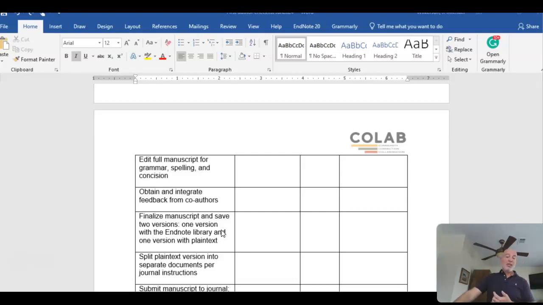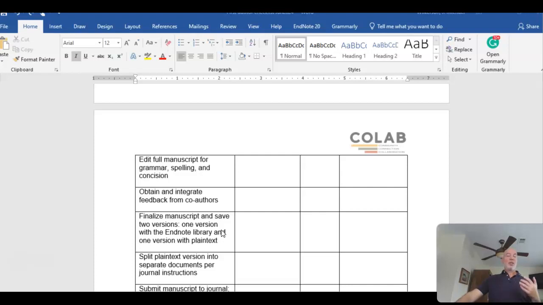The first version you want to save in Word includes your embedded EndNote library. That's useful so that once you get feedback from the reviewers, if you need to add additional citations, you still have a full version that is linked to your EndNote, and you can go in and use that. But you also want to save a second version, and that's the plain text version. You'll go into EndNote and reformat your references as plain text, so it removes all of the linking to EndNote. Do a save as of that file so you have the whole document saved as plain text, and then save each section that you're going to submit to the target journal.